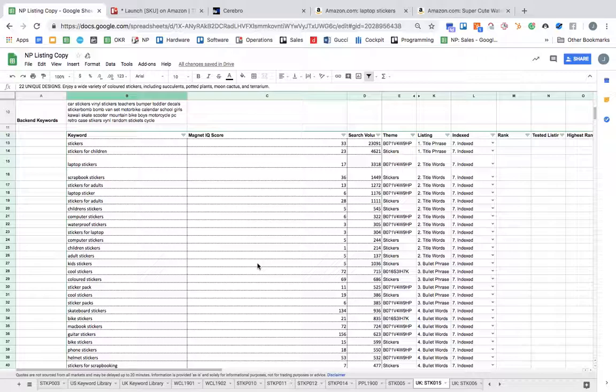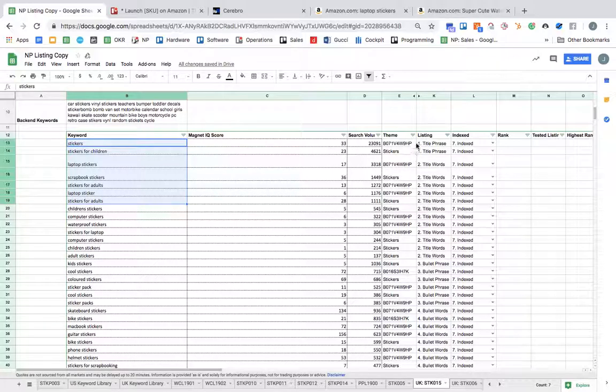For example, for me, what I do, wala pang process dito, pero what I do is I rank it by search volume and I select the top 5 na parang search volume na relevant na I want to rank for. And then I make sure that all of those are in my listing as phrase form.